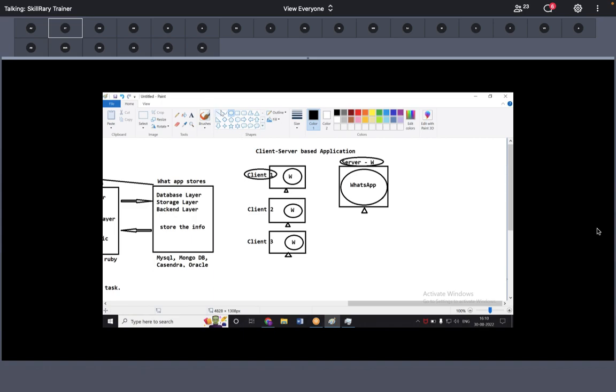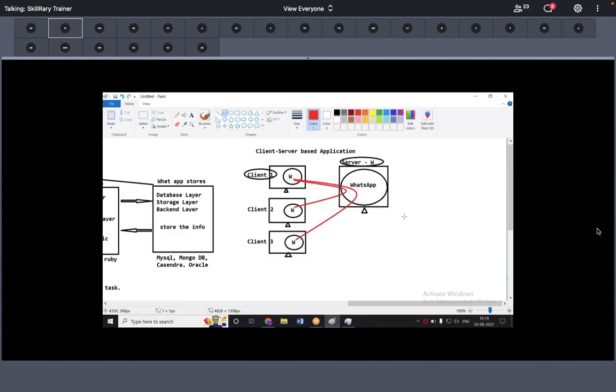If you want to communicate, according to you, you are doing direct communication from one application to another application. But internally, what your WhatsApp is doing is taking all the requests and redirecting them. Any fashion you want to communicate, you can communicate.